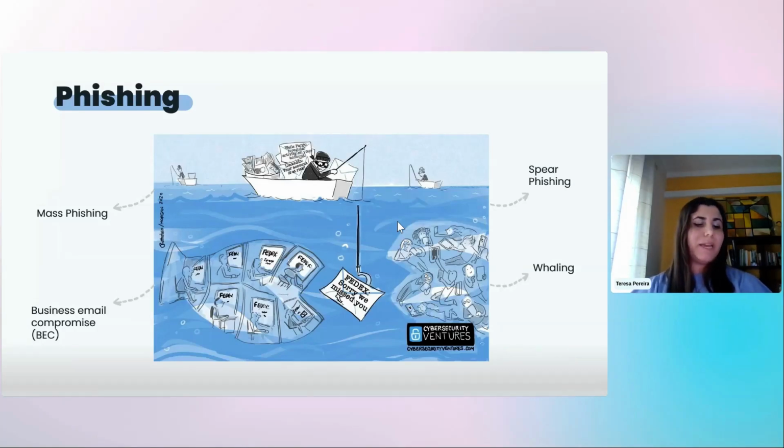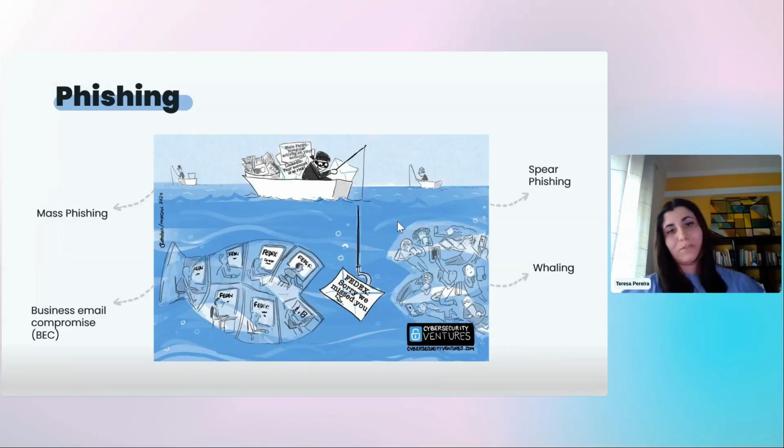A great example is, imagine that you work for the finance department at your organization, okay? And of course, you have relationships with third party companies, with vendors, right? So imagine that you receive an email saying, from now on, please transfer the money to this account instead of transferring to the previous one, because we are having some issues with the bank. And a lot of companies blindly trust these emails and just change the account number when they do the payments, right?